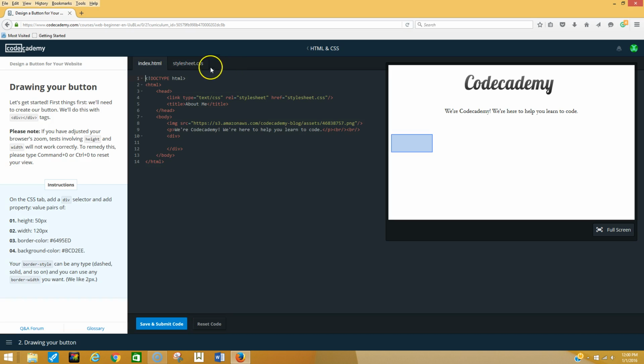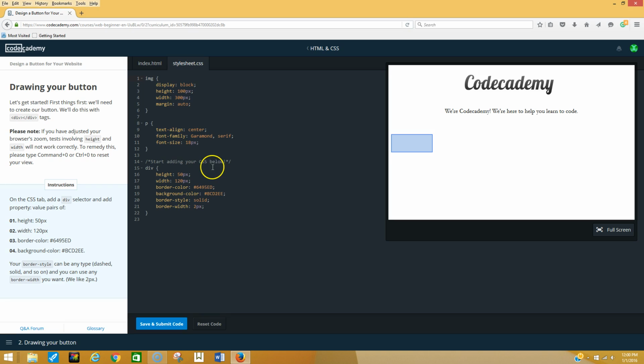So what it says here, and I had already done this, is on your CSS tab, add a div selector, which I did here. And then you add property-value pairs of the following. And as you can see here, I can follow this as I go to see what I need to put on my style sheet.